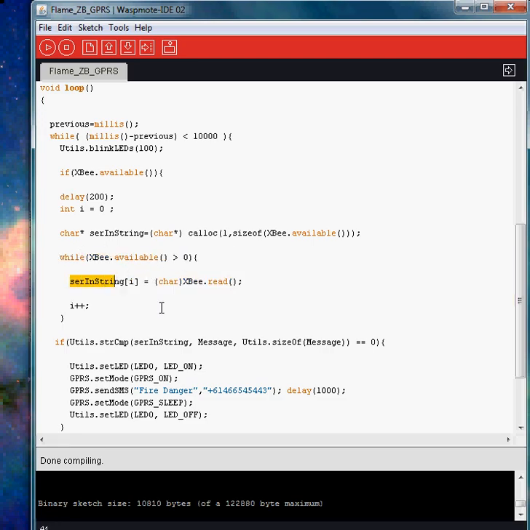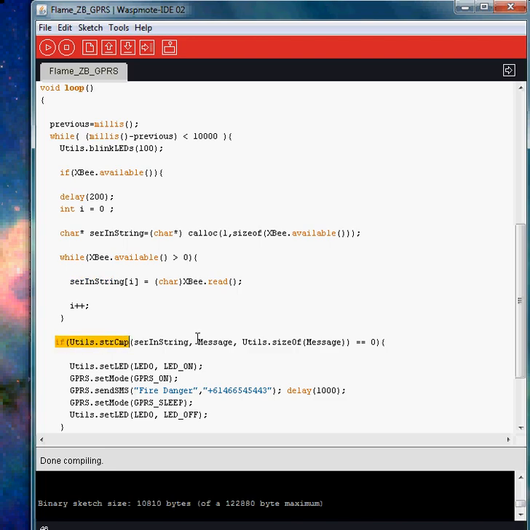Okay, so once the buffer size is bigger than 0, it will keep looping and saving one byte per element in the array. Once the buffer is empty, the while loop is no longer valid, so it will start comparing the string.